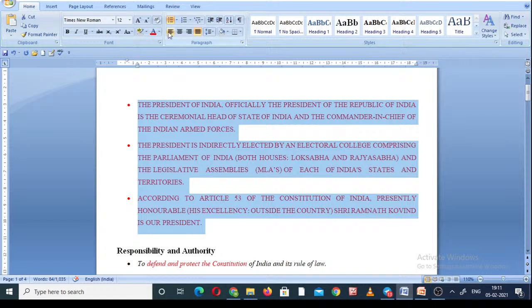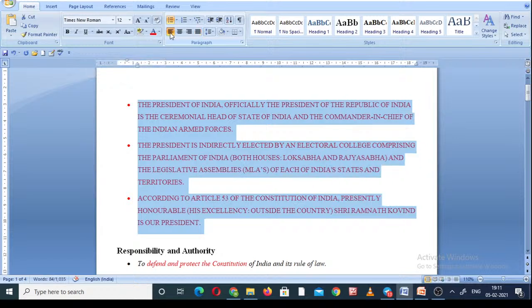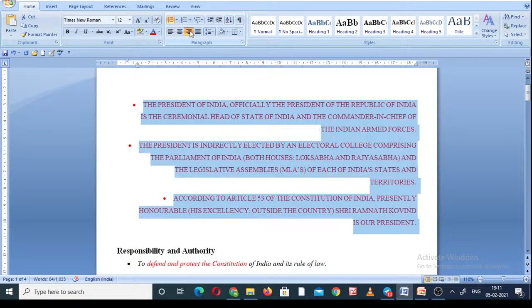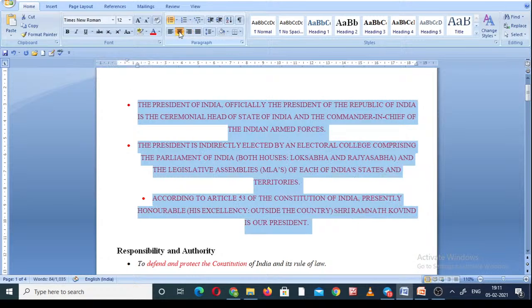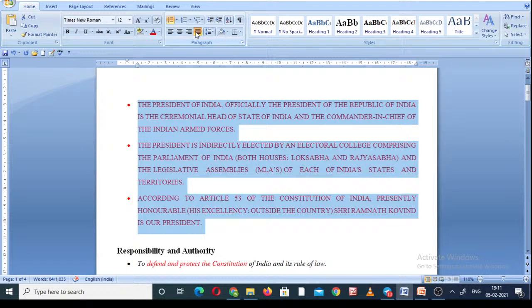The next one, these four icons are related to the alignments. So what is alignment? This is one kind of alignment, the left side. See, the complete content will come on the left side, left onwards, and this is for the right onwards. This is one kind of the Urdu format. So this is for the center. Which one is good? Which one is normally used by professors in formal letter writing? This one, the fourth one.